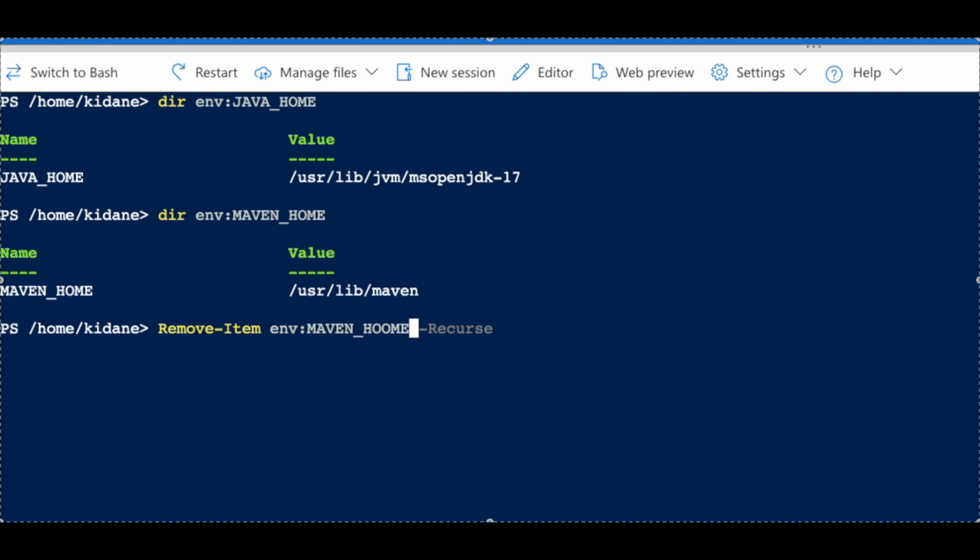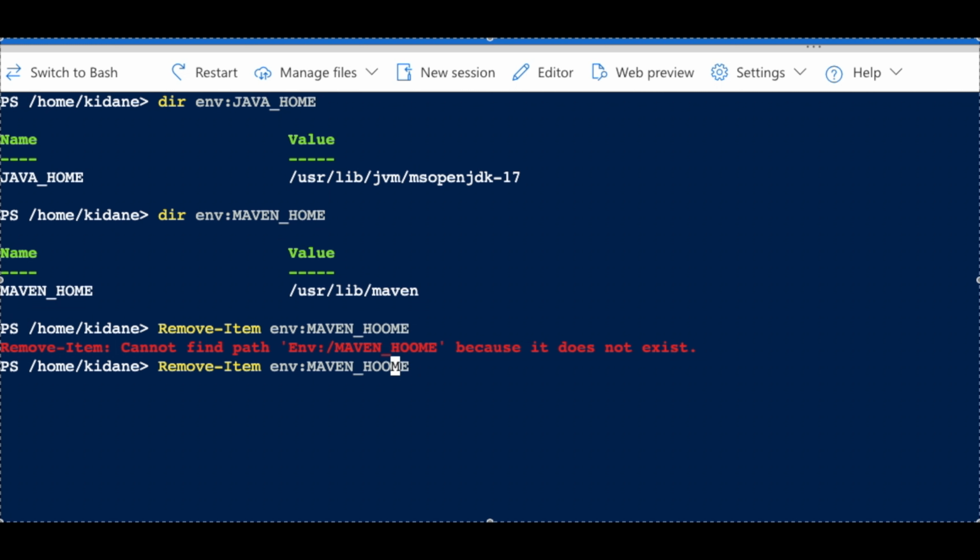If I do this, because it doesn't exist, it complains. Okay, I'm sorry, I was wrong about the variable name, so it's right that it complained. Hopefully this time it works. Exactly, it worked because it exists, and then it was able to remove it.